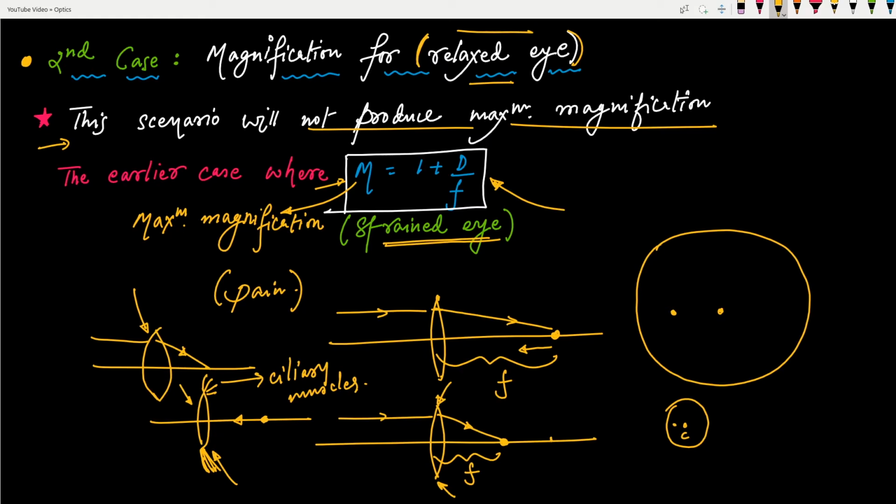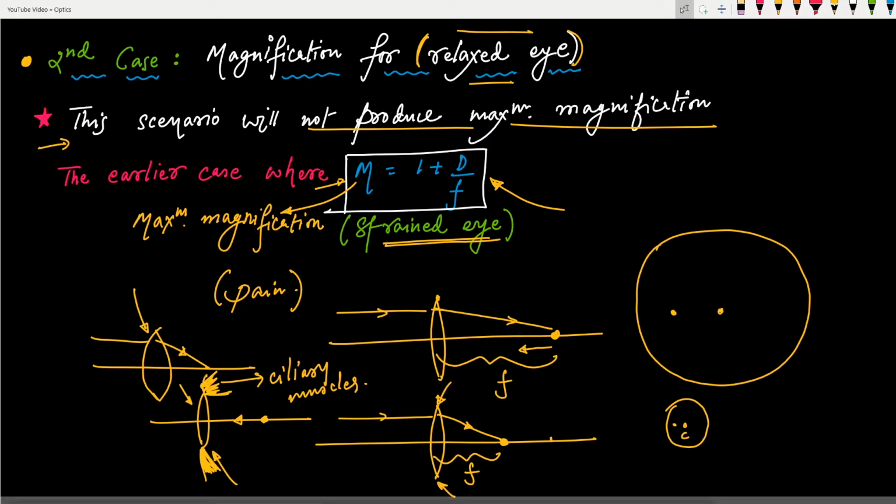Now if this muscle keeps on working for a long period of time, then what will happen? The muscle will get fatigued and you'll feel the pain. Therefore, you have seen that when we read or study books very close to the eye for a long period of time, then what happens? We get a headache and our eye feels that pain. Why is that? It is because ciliary muscles are constantly working to focus the text in the book. So this working of muscles and the pain that is caused due to the working of these muscles is known as straining. I hope this is clear. So basically the pain that we go through is actually known as strain.